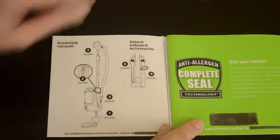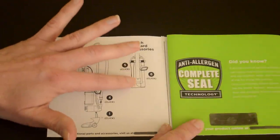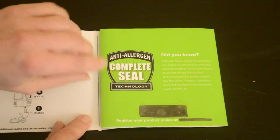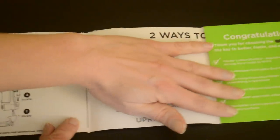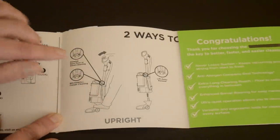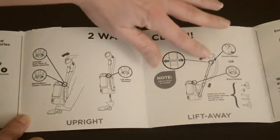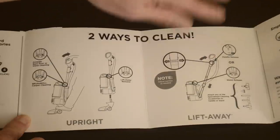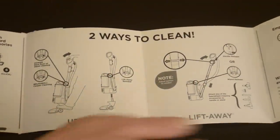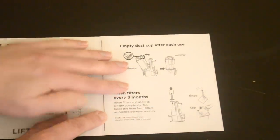In this small manual, you'll find a quick and easy guide to assembling your vacuum. You'll also find there's two ways to use your vacuum. One as an upright appliance, or as a lift-away appliance. And finally, a quick manual for cleaning your vacuum.